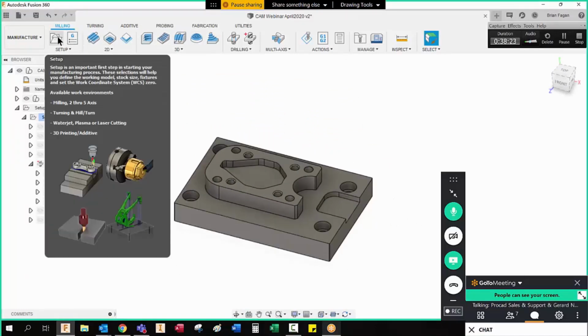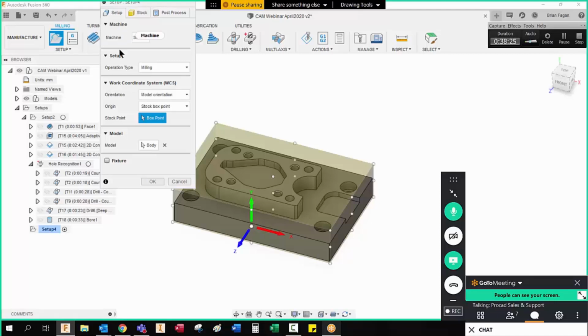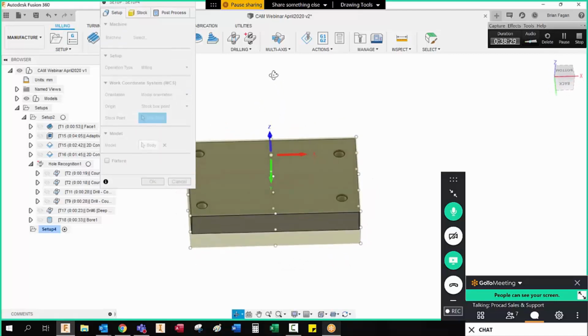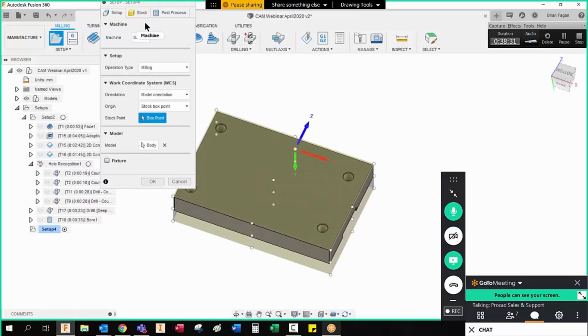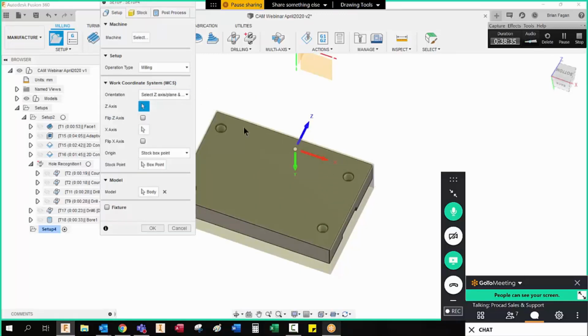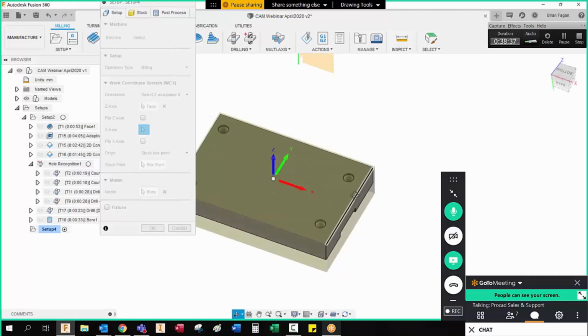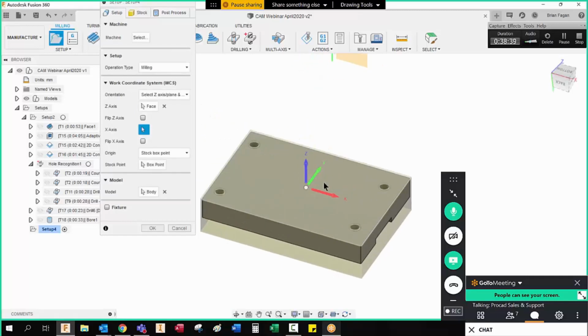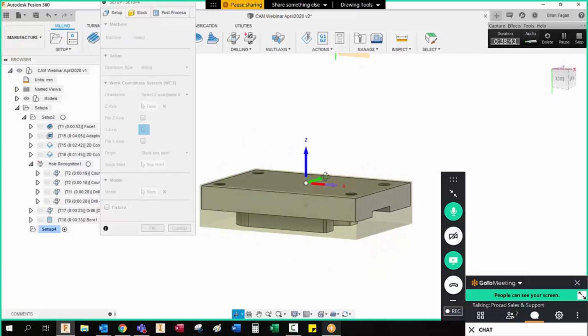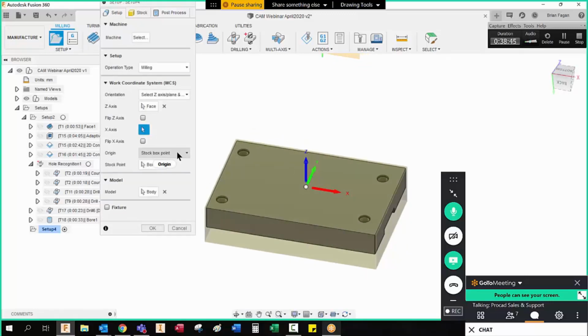I'd go back in and click on setup again, and we can go with turning this upside down, setting my Z this way instead. So now we've got our X, Y, and Z set up in this orientation. Okay. So we will go with box point again in the model.